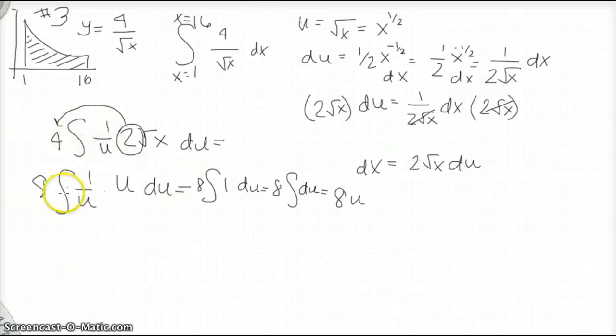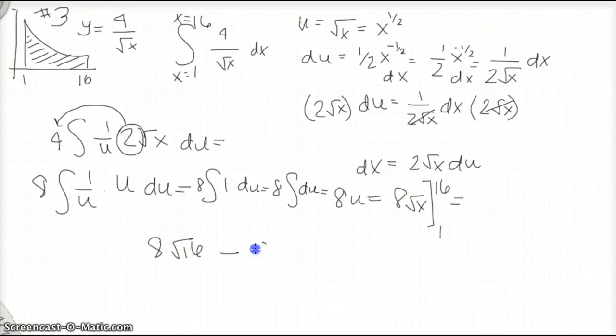So what I do is just get rid of the bounds until the very end, and then I go ahead and put in my original in for u, so it was radical x, and now I add back in my original bounds, and then you would be able to solve from there, right? You plug 16 in for x. So we plug in our upper bound, minus, plug in our lower bound, and radical 16 simplifies to 4. So we have 8 times 4, which is 32, minus 8 times radical 1, which is 1, and that gets us 24 as our answer.